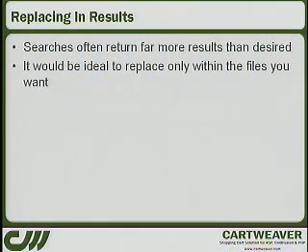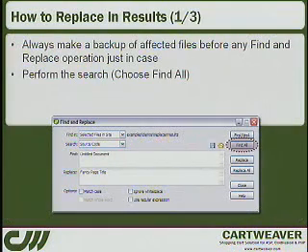A lot of times searches will return more results than you want, and you want to do your replace in only some of those results, not every single file. You get 100 results, but you only need to change it in 10. That's what replacing in results is about. And how you do this is, number one, always make a backup before you start, because if Dreamweaver crashes in the middle of your find and replace, it's not fun. I've been there, done that, and if you're working on a really large site, you have a larger chance of that happening. The next thing is to perform the search by doing a find all.